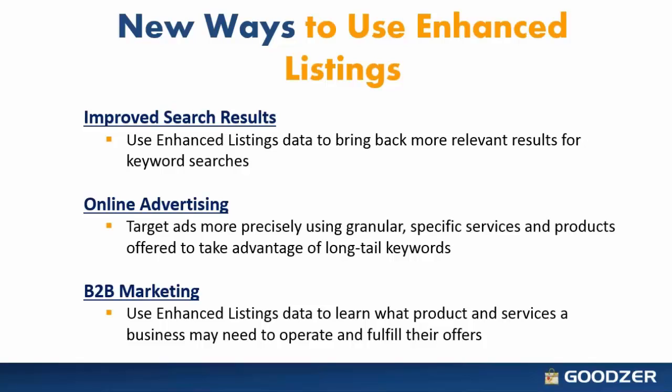So, some of the new ways to use enhanced listings. We have potential partners coming to us to not only create the visual opportunity for consumers and merchants where they can physically see the products and services on the website, but I think a more powerful thing ultimately is the use of enhanced data on the back end to search. Those on the line who are more on the technology, developer, and product side will certainly understand this. Probably the easiest example to give here is using product or retail category data in local search.